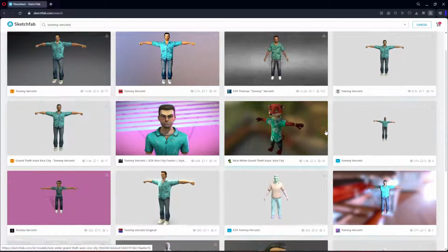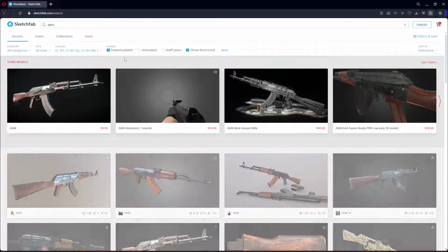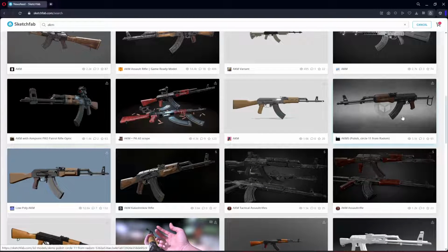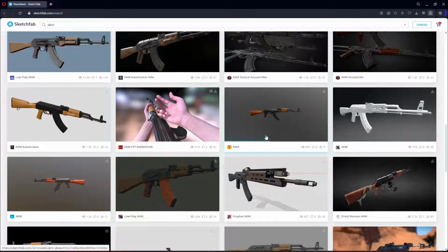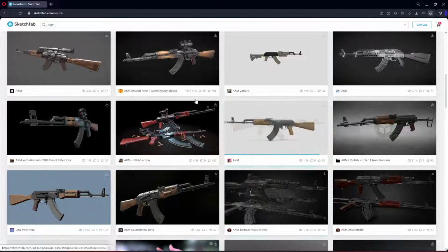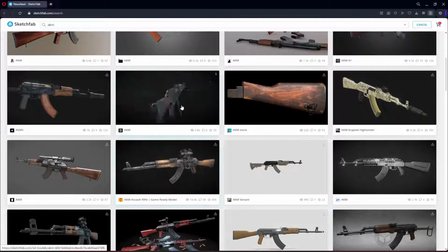Okay, and also this AKM weapon is also from Sketchfab. So right here, if you search for AKM, click on downloadable. In here, as you can see, these are all of the AKM weapons. Okay, so I forgot which one I have used. Okay, I bookmarked that creator, but I don't know why it is not in there anymore. Okay, but it was from Sketchfab as well, and all the other rifles as well. And also, if you want, you can use some other AKM prefab from here as well.